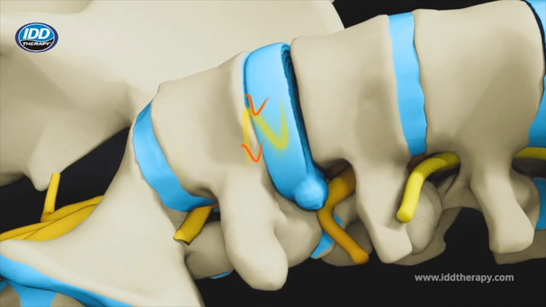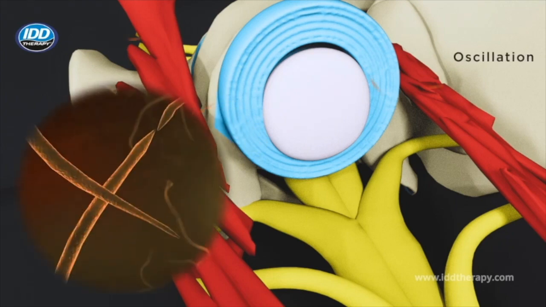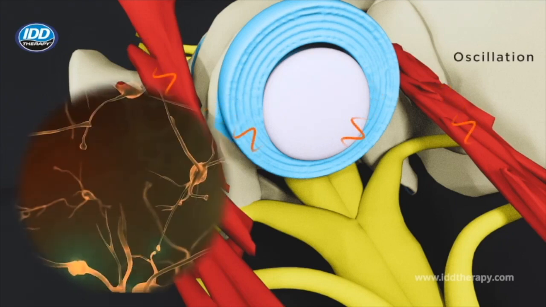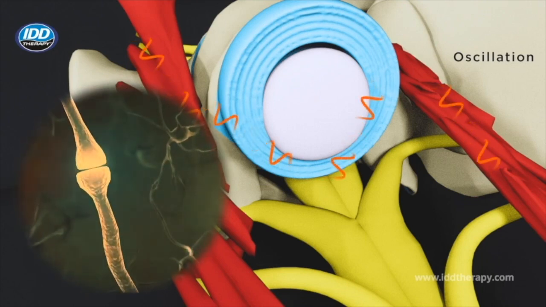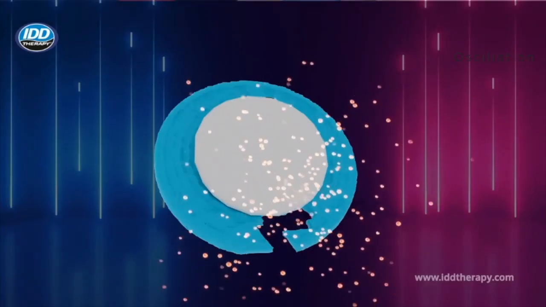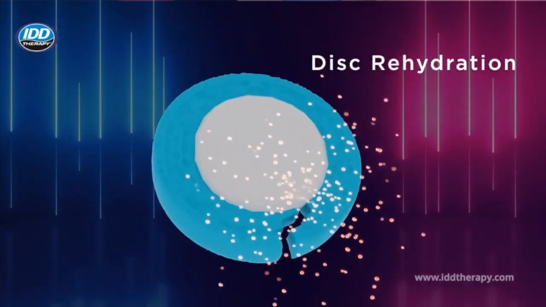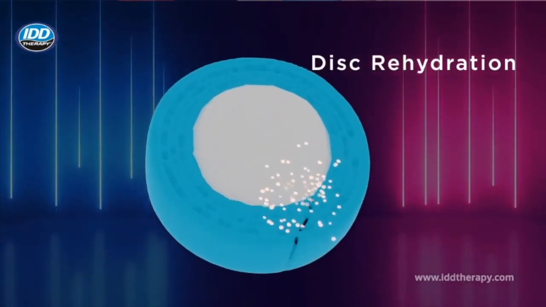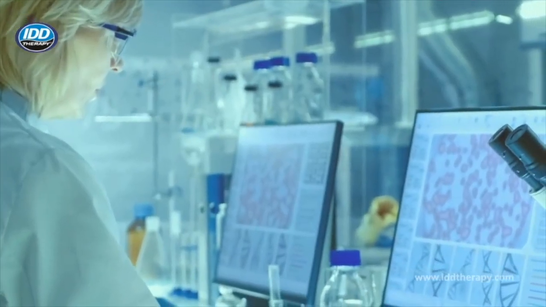Unique to IDD therapy treatment, the AccuSpina system also produces oscillatory signaling. These micro-vibrations seek to alter the neuropathway communication, also known as proprioceptor signaling, to enhance natural tissue regeneration at a cellular level and further improve nutrient diffusion, essential to disc repair. Treatment sessions are so comfortable, many patients fall asleep.